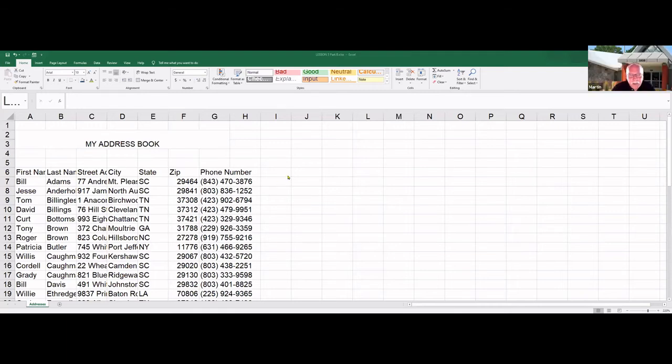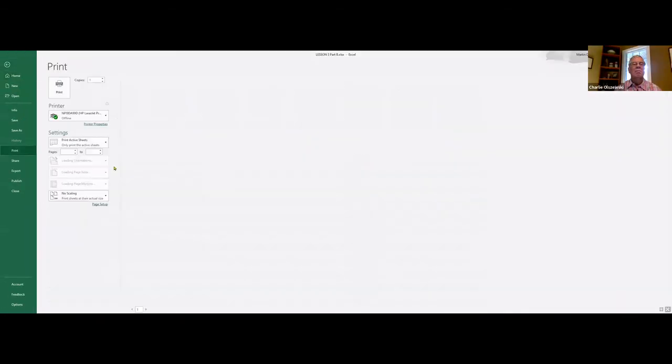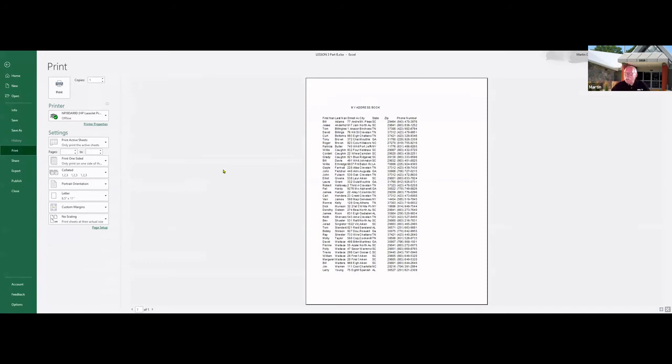So since I'm interested in printing this spreadsheet, I'd like for you to go up to the File option on that tab, left click on File, and left click on Print. Several features I'd like to show you about the print screen. First thing, if you notice at the very top, the word print. If I click that right now and my printer was turned on, what you'd see over here in this print preview is what you would get. I find this print preview to be invaluable because I look at it, it doesn't look right to me, which it certainly does not look right now. I would not print, I would correct it. And that's what we're going to do within this part of the lesson, is to correct what we have.